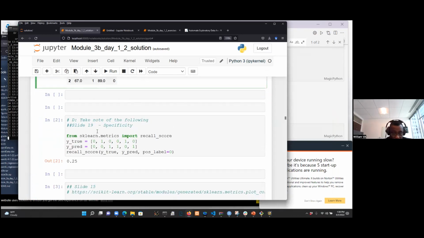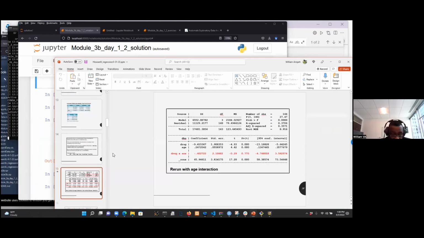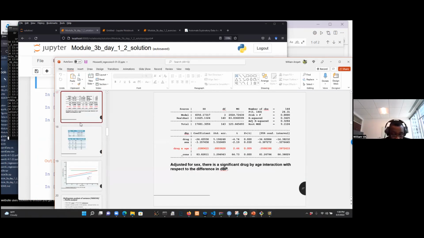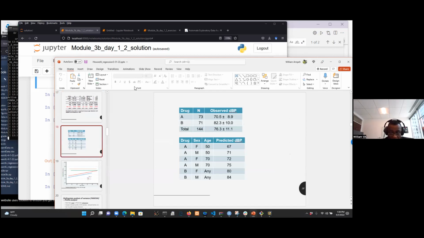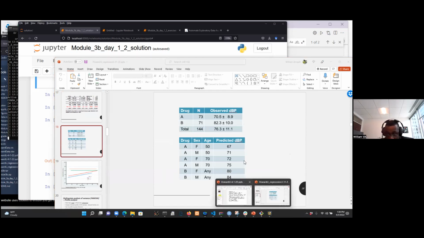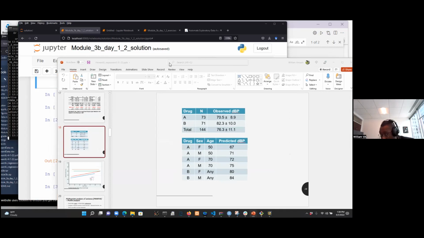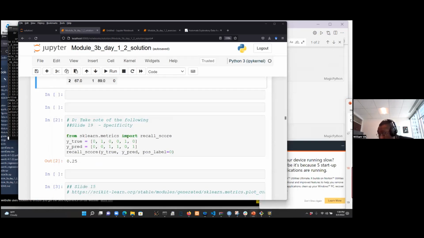Okay, now here we go to slide 19. If you may recall, what Paul was doing on slide 19 is he was doing something like, I think slide 19 might be on the day 2 slide. Okay, it may be on the day 2 slide. So in the interest of time, what this is saying here is that this is one of the PowerPoints, and this is the other PowerPoint. Let me see my time. Oh, wow, let's keep going. So this is saying, hey, you know what?